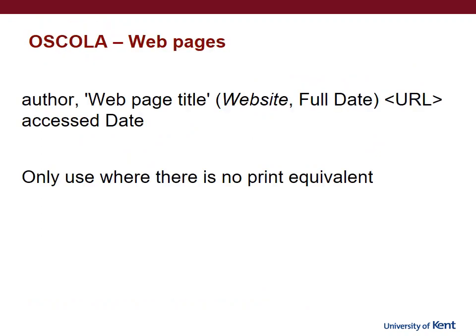If you're looking to reference web resources, then again use the author and the web page title in quotation marks, then, separated by commas, the website itself and the full date, the URL and the date that you accessed it on. Only use this though where there is no print equivalent to the online version.